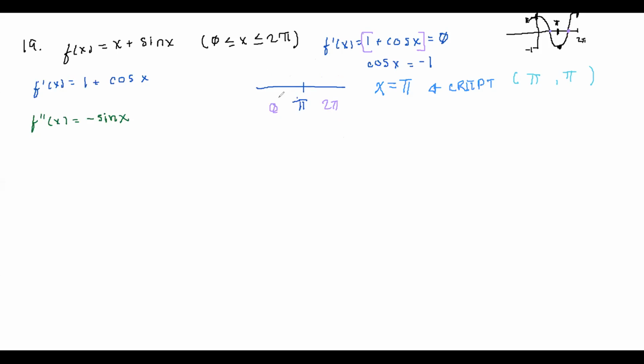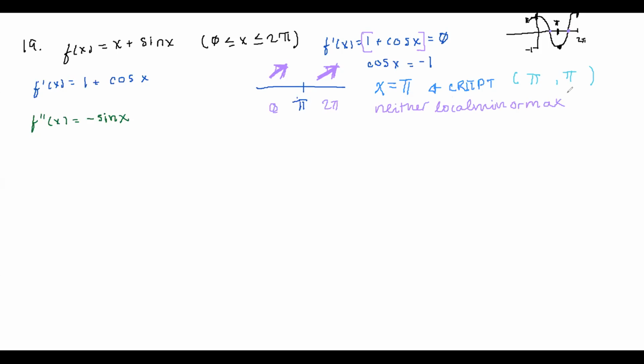Basically, what's going on here is that if I have 1 plus the cosine of 0, I get 2, which is a positive number. And then if I have 1 plus the cosine of 2 pi, I get 2, which is a positive number. So this is neither. Functions tend to be wonky. I assumed it was going to be a local min or a max, but I must be wrong because it's not showing up like that.